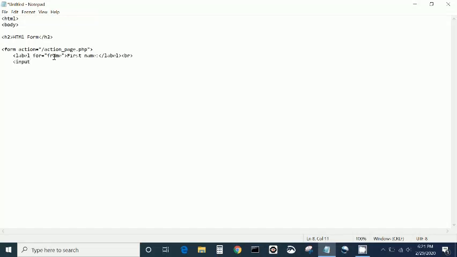So now we need to input the first name. In this case, I'm going to do kids. So let's input the text, and then ID is frame, name is name, because that just means first name, and then name is again name, and then value. So what we're doing here again is that we're just filling in what the first name is. And then let's add a break there again, because it doesn't end there.